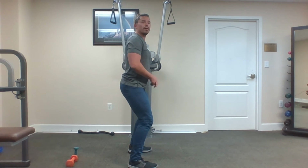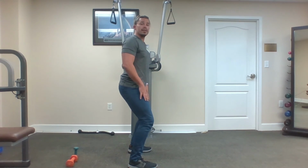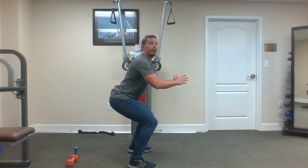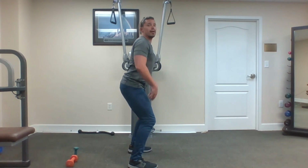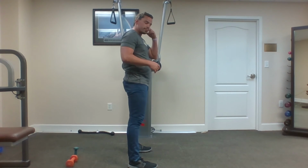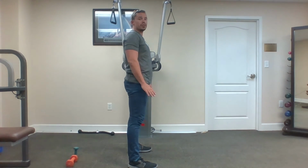You can go right here and right there. Even that tiny little bit that I just did, that engages those stabilizer muscles. I can work here and get a nice, decent workout, especially if I have a nice amount of time in this position. I don't have to go lower. There's no pain here at all. Okay? If you feel more comfortable, you can go down a little bit lower. Okay? Make sure you keep that nice, strong back. Okay? Natural S curve through your back. And you push your hips back. All right? And try and sit into it as much as you can.